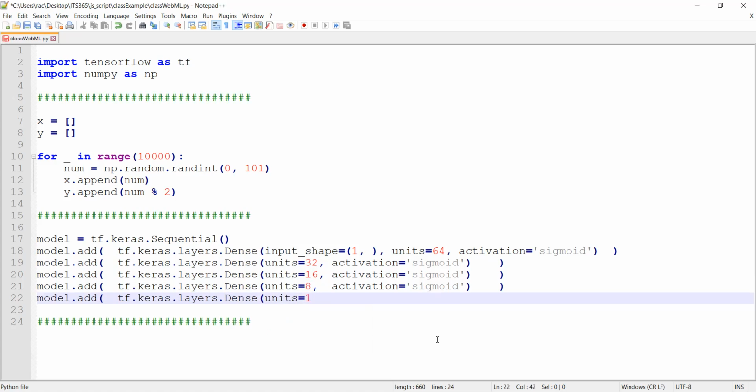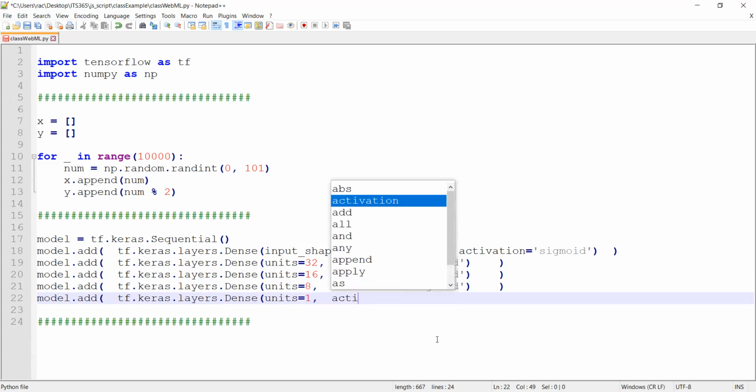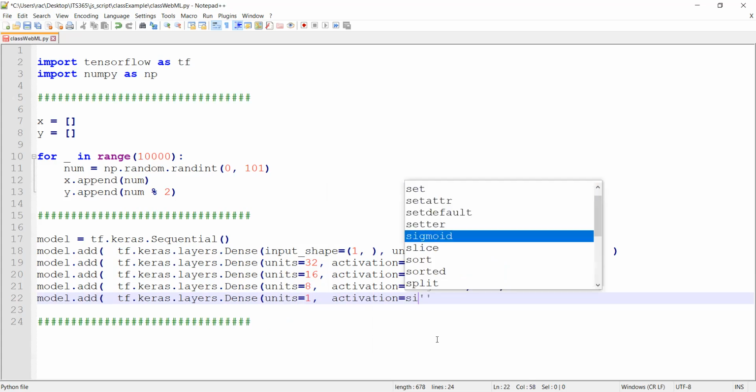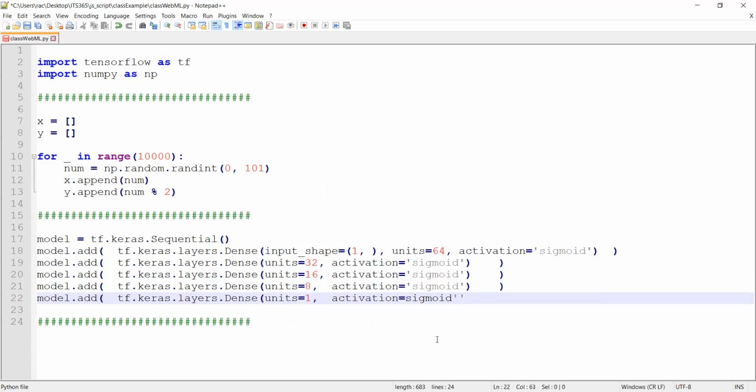And that's the output, right? So we want to predict either a 0 or a 1. Sigmoid will be a 0 or a 1. So then activation equal sigmoid. Correct here, correct there, parentheses, and there we go.